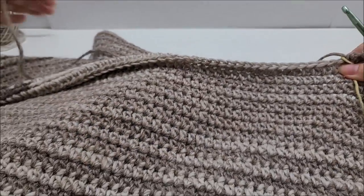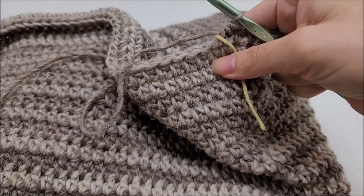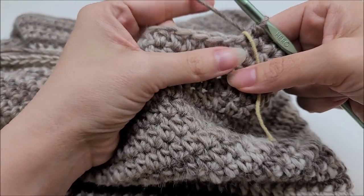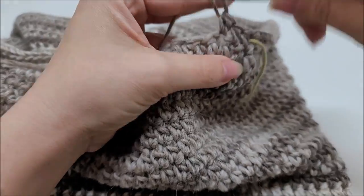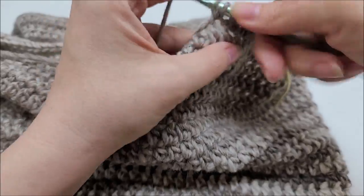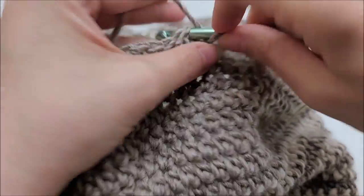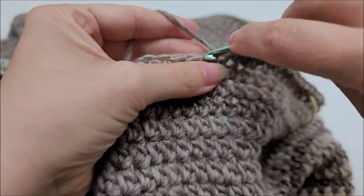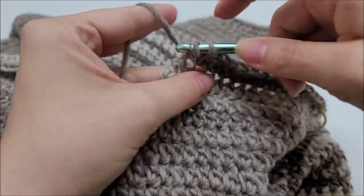Okay, I'm going to do a round of decreases now at the top before we begin the handles. So we're going to go ahead and start, and we're going to put one half double crochet into the next 15 stitches. 1, 2, 3, 4, 5, 6, 7, 8, 9, 10, 11, 12, 13, 14, and there is 15.